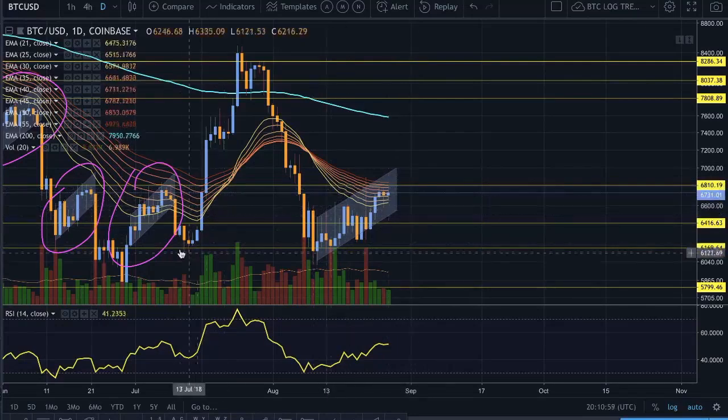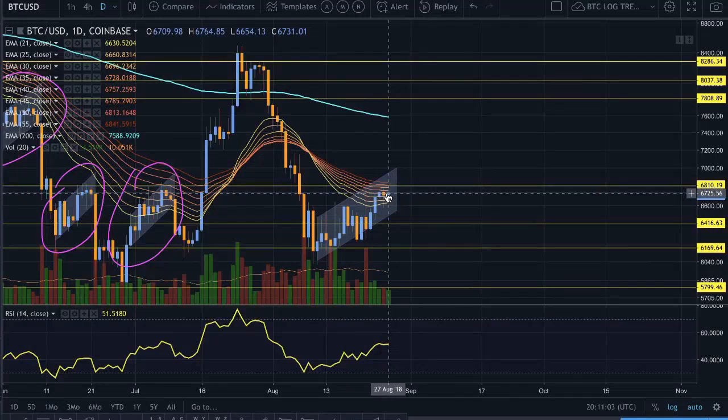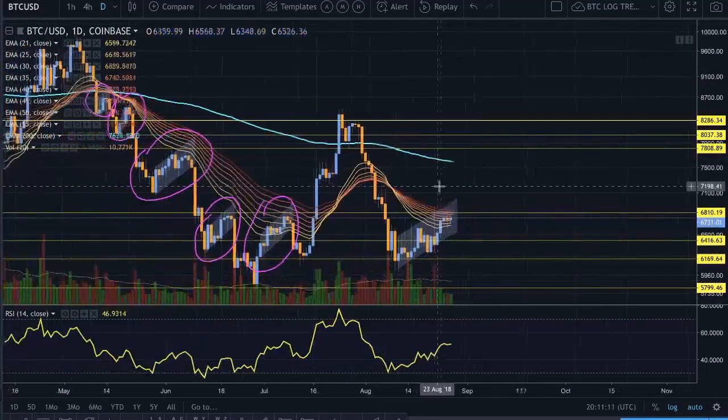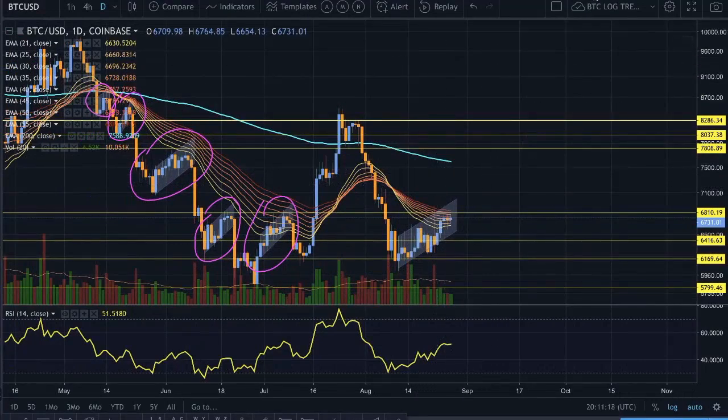I don't think a drop down to fake this out is necessary. I can just see it rising from here fairly steadily. If we can go up with volume, even better. And I am expecting levels around 7,300, so that's going to be around where resistance is. I've showed VIP all about that, my very in-depth analysis on it, so they've been completely clued in.